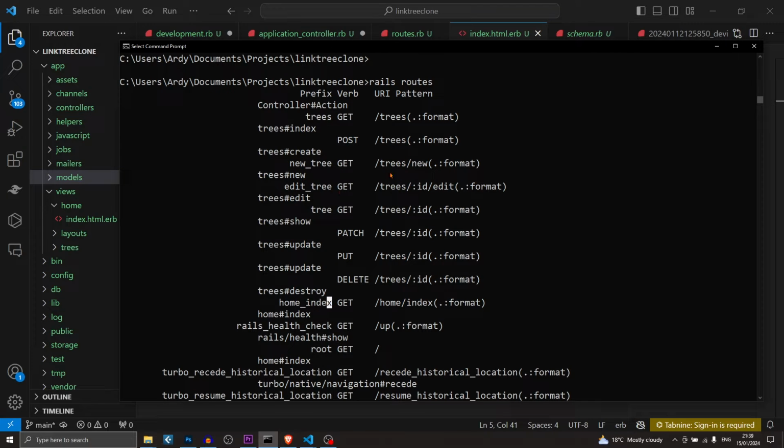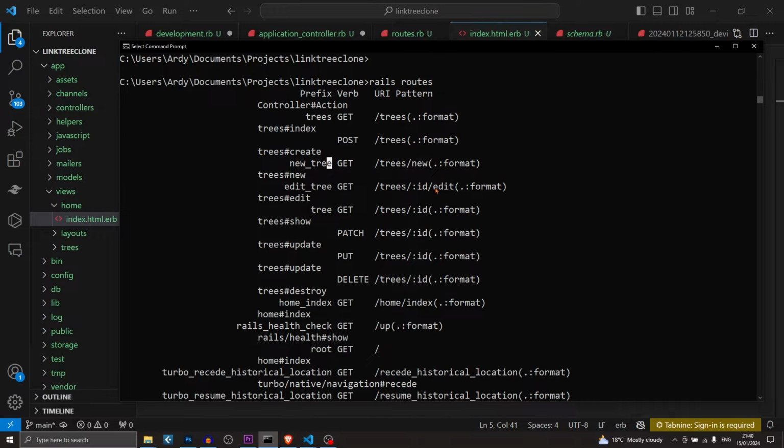Apart from that, you have to have the variables. So as you can see here, it says ID, ID, ID, ID. And for that, you need to have the specific tree in mind. So imagine you have like LINKTREE 1, LINKTREE 2, LINKTREE 3. Well, you need to have the specific one in mind to link to this. And you're not going to have that variable unless you've already created the tree, but we haven't done that. But anyway, these are the roots that you have, and every root ends in _path. So remember that when you're trying to create a link.